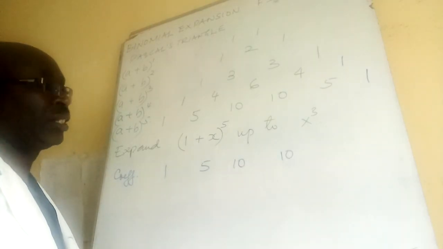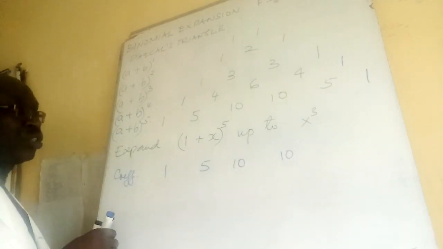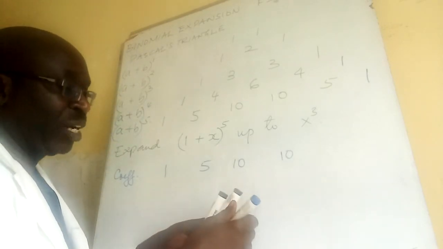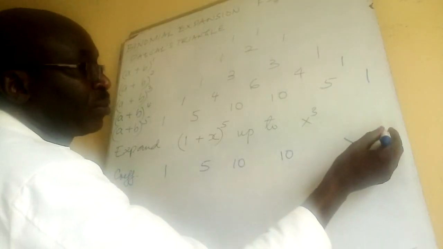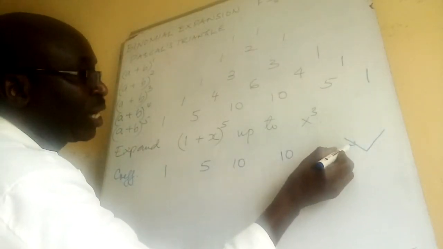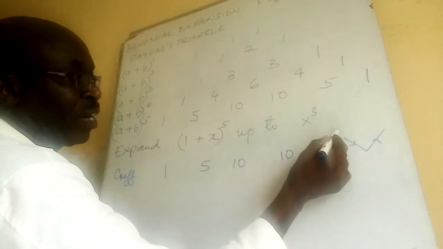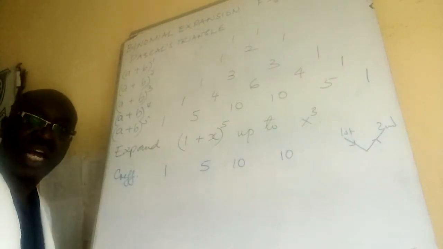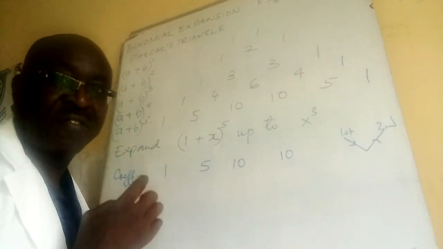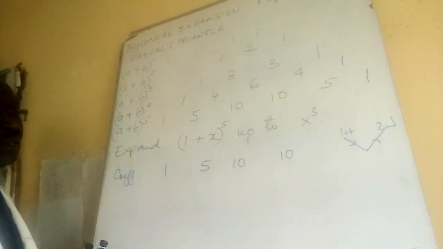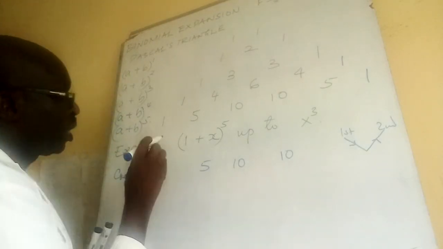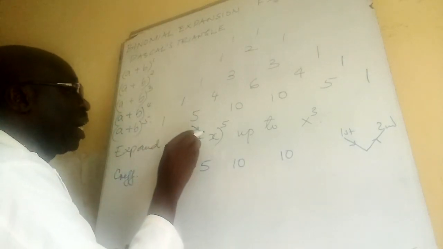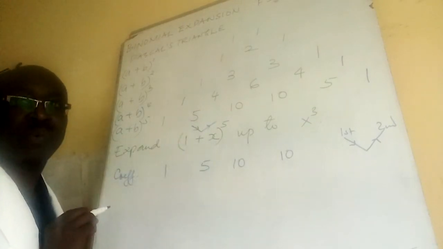Better still, we can use a simple technique of V. A simple technique of V. And you draw the line coming down, going up. This is first term. This is second term. You use a letter V. Okay? So what do I mean here? The first letter goes down, the powers decrease, and the second term, the powers go up.